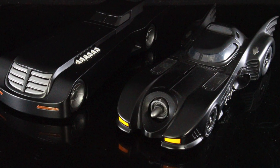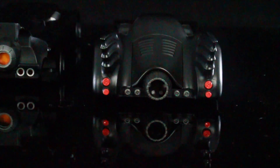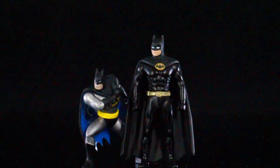Let's do some comparisons. I had to compare it with what I'd say is the best Batmobile of all time — Tim Burton's Batmobile, which is what the animated series is kind of loosely based off of. The animated series Batmobile is my second favorite. The animated series Batmobile is a little bit longer, but they both look great side by side. Here's a comparison between the 89 Batman and the Batman from the animated series — the 89 Batman is a lot taller, mainly because he's standing up straight.